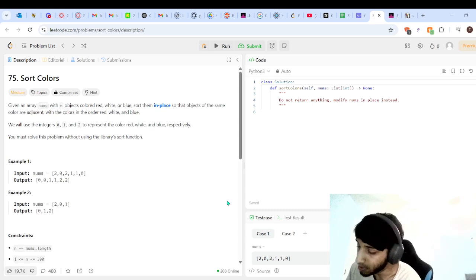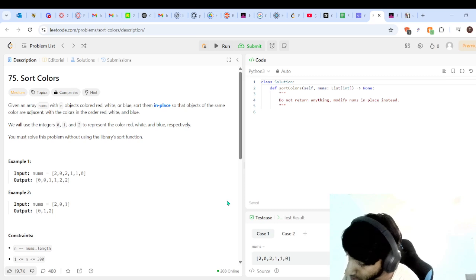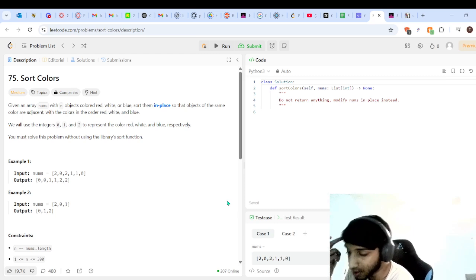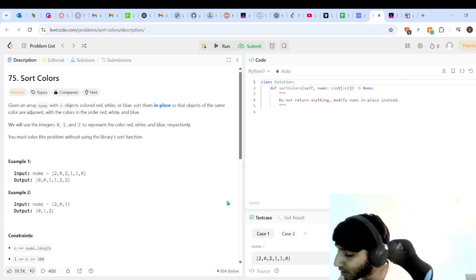Here's the problem though. What if we only have ones? Maybe we just have a list that's like 1, 1, 1, 1. L starts, R starts. So if they're both equal to 1, then what do we do, right? They're both not correct. And what we need to do is swap R with the value 2.